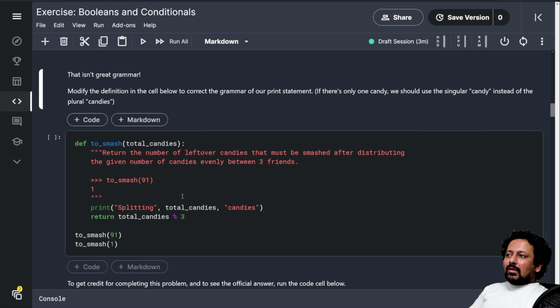So here you can write if total candies equal to 1, print splitting 1 candy, else take this stuff, and that's the original one. Right, so if it's 91 candies, then it's candies. If it's just 1 candy, then it's writing candy. Simple stuff.